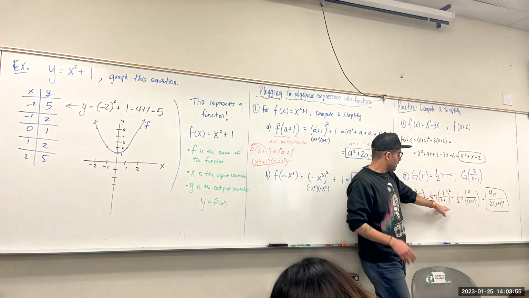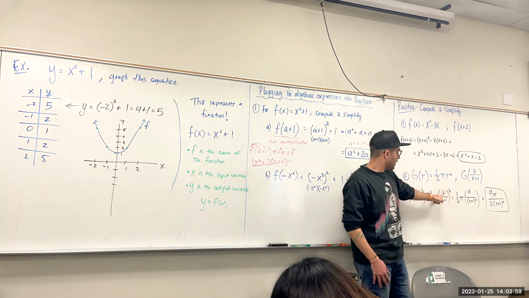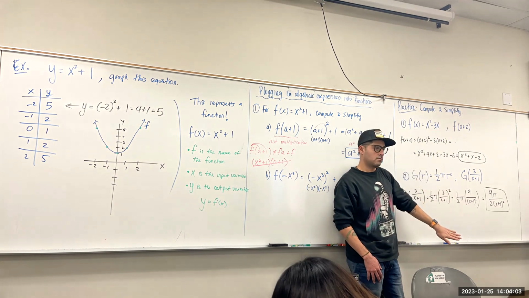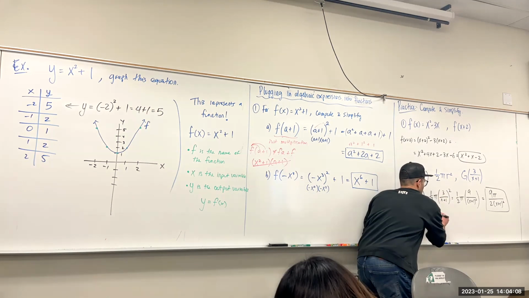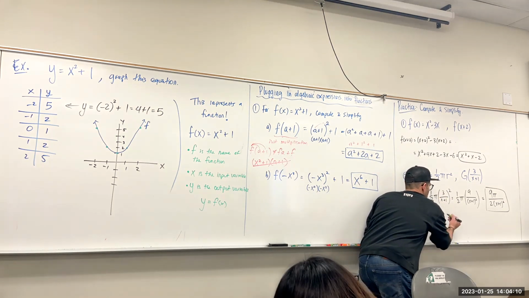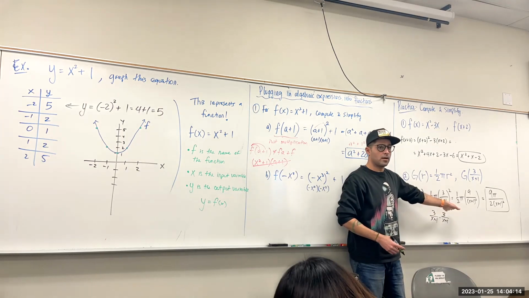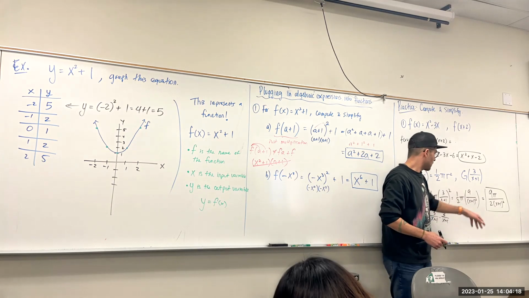And then my other comment is, when you have a fraction that's being squared, you must square the top and you must square the bottom. Because remember, this really means you're multiplying 3 over x plus 1 times 3 over x plus 1 with itself. So it's really 3 being squared and the x plus 1 being squared. So then we get this.